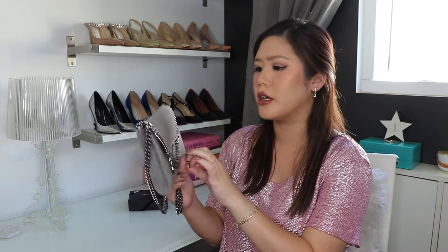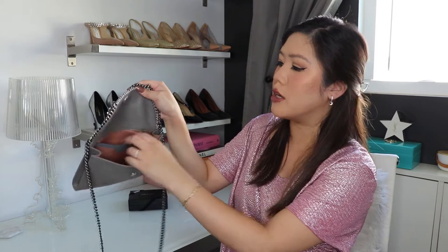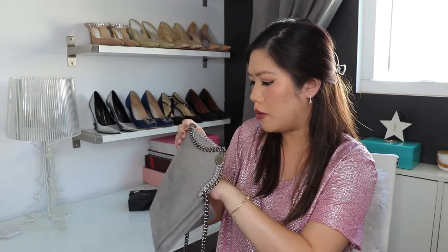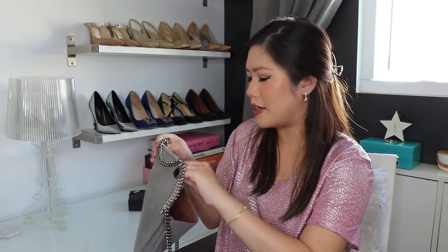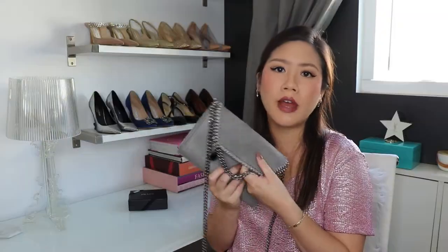This is one of those brands where you are getting quality, and the wear and tear looks fine. I've had this bag for about half a year — I took it on vacation, on a cruise to Alaska and a trip to Vancouver. I wore it all over the ship and it did me really well. I don't see any marks or anything. You have a longer crossbody strap but can also wear it on the shoulder. Inside is an open space with just a flat pocket in the back. You can definitely save money by getting it from Farfetch.